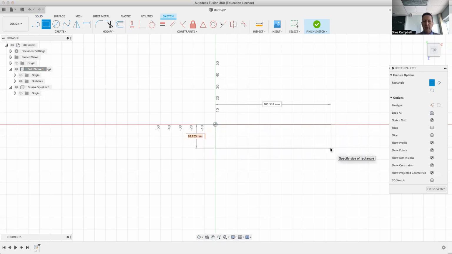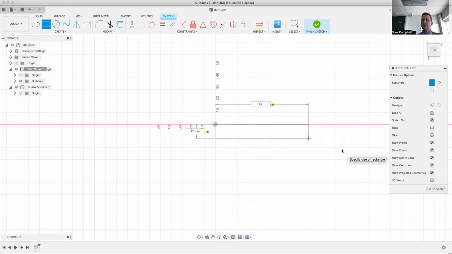You'll see that one number here is highlighted and the other one is not. So on the first number, I'm going to type 12, which is the width of my cell phone. Then I'm going to press the tab button, and it moves to the other number. That one, I'm going to type 85.